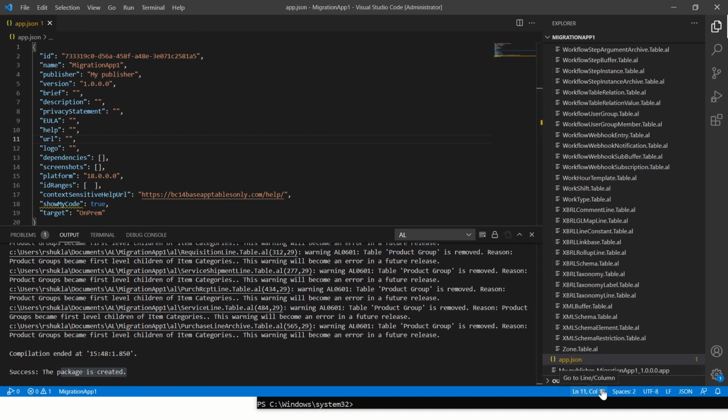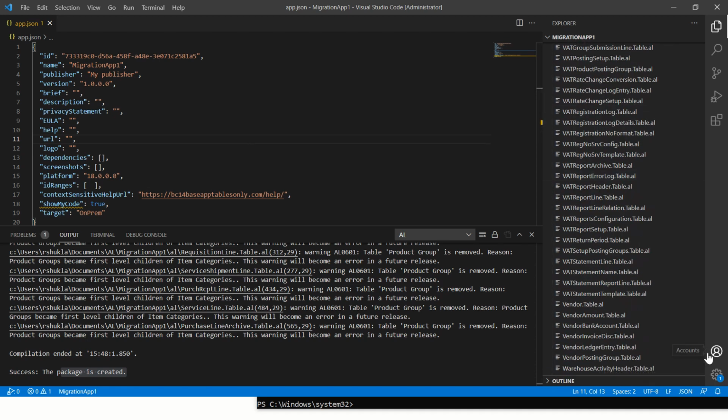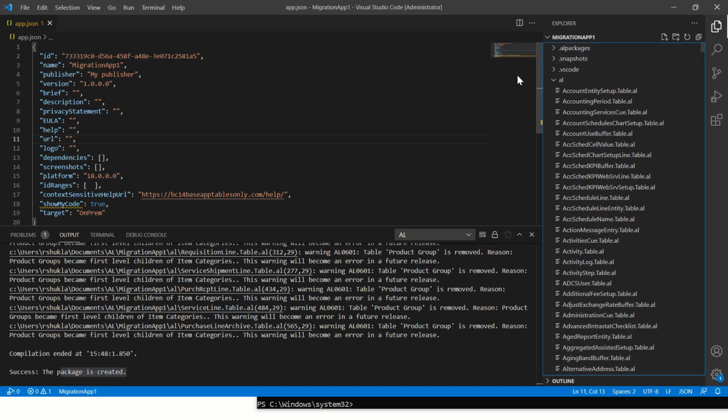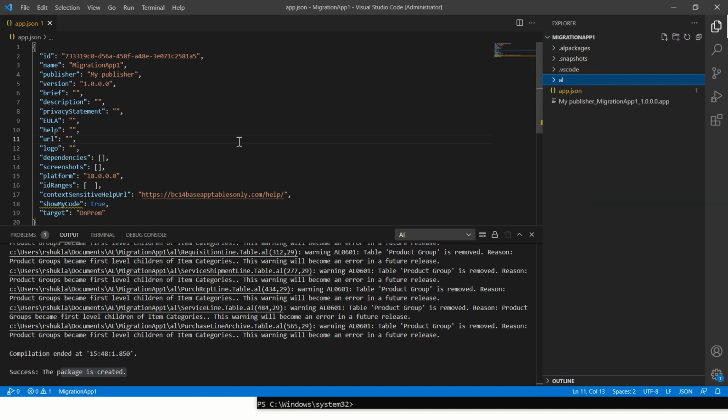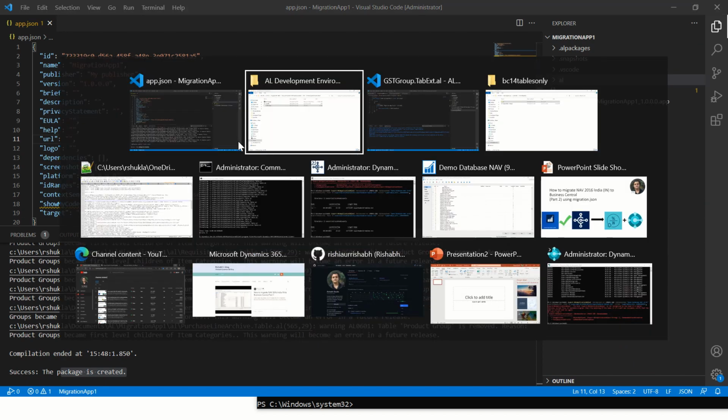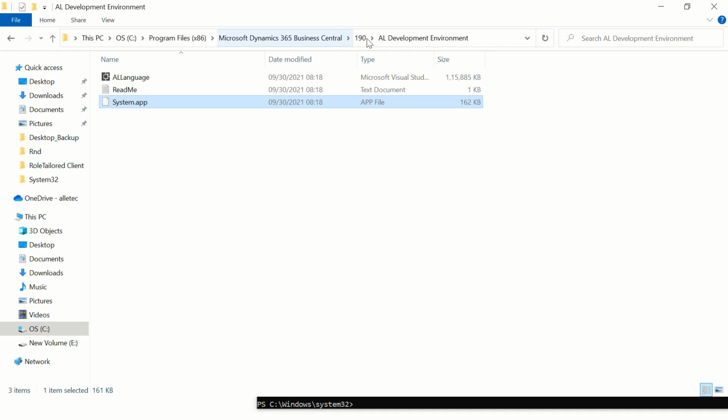So you need the package here. And again, guys, don't really bother about publishing it or downloading symbols. You don't need all those things. Just take the .il packages folder, create a package, and then just move on. So that's step one. Now, in a similar way, you have to create another folder.